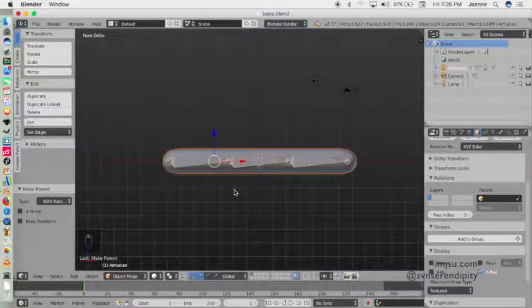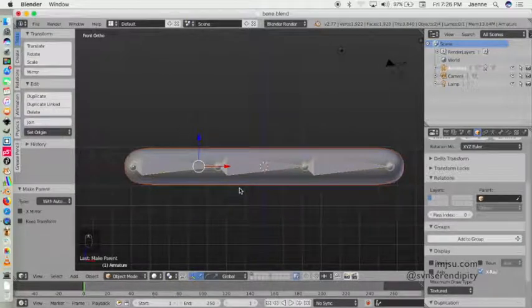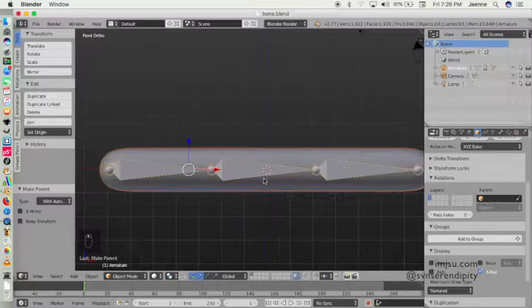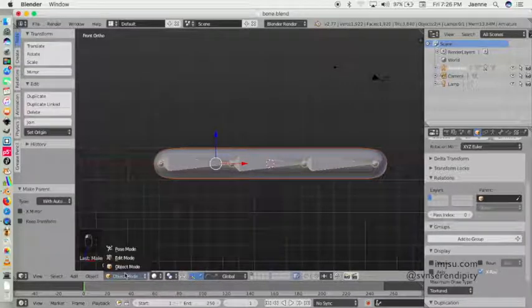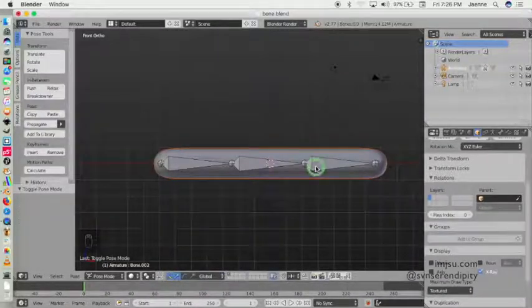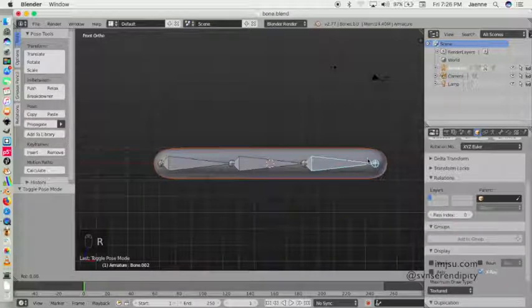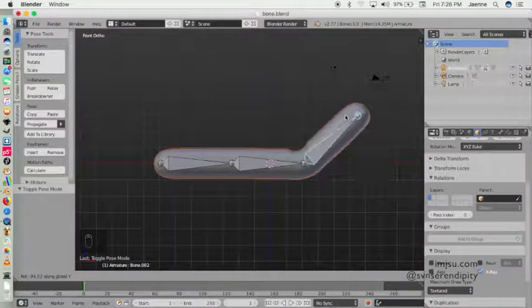So now we will try to move the bone here by going to pose mode here, and now we will try to rotate here.